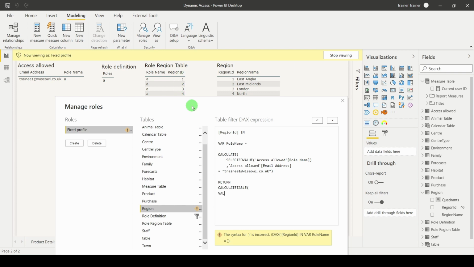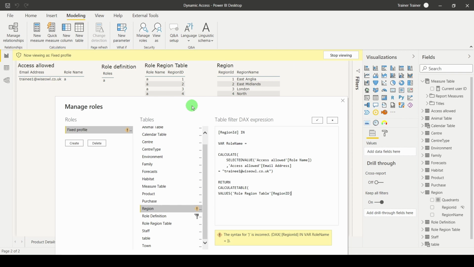To do this, I'm going to use VALUES. VALUES returns a single column. The values that I want is my role region table, and I want the column region ID.